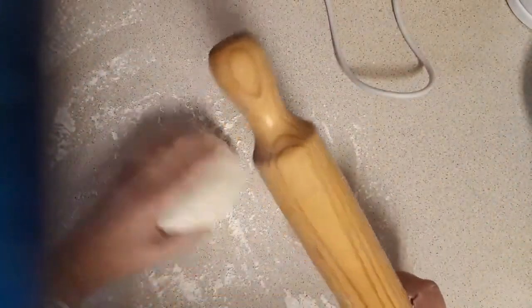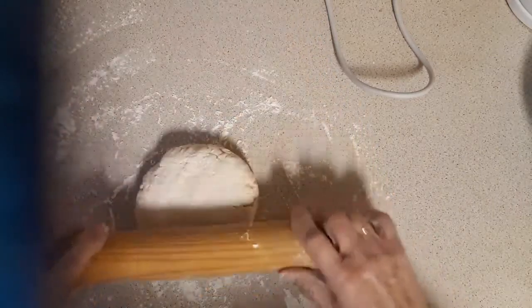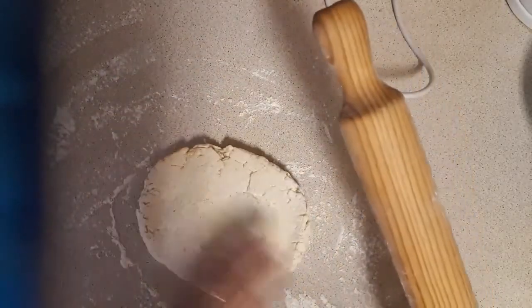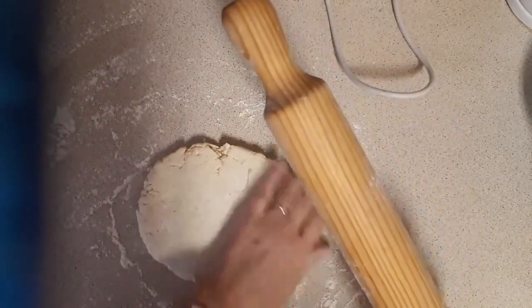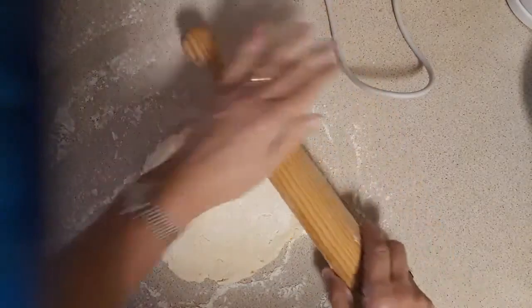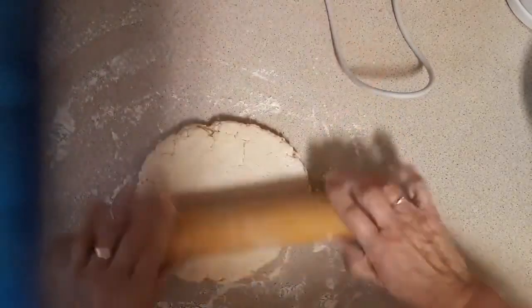Some flour over the rolling pin. And then you'll need to roll this out to about an inch. You don't want it too thin or you won't have very good scones. I think that's about it.